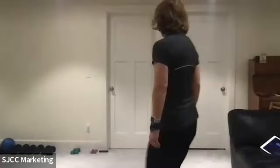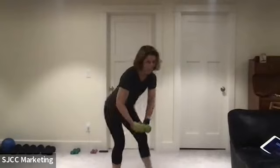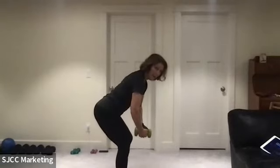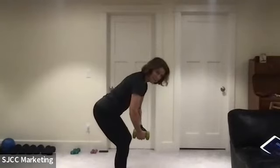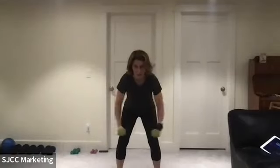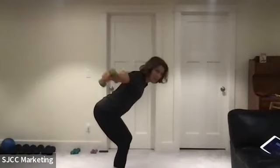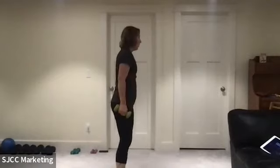All right, so our next set is gonna start with a reverse fly. We'll start with just 10 of those. Remember, reverse fly, tree hugger pose. Hips are pushed back, knees are bent. Back is perfectly flat. Out come the weights, back together. Okay, 10 of those. Feel your shoulder blades pull together. Also make sure that the weights stay in line with your chest, okay?